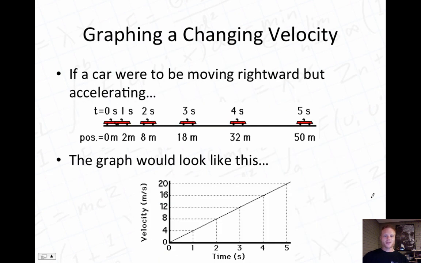If you have a changing velocity indicating an acceleration, because remember acceleration looks at how much velocity changes, and the acceleration is constant, you're going to have a straight line. Let's say it's accelerating at 2 meters per second every second, then you're going to have a straight line that looks like this. Here you can see this drawn out in a picture. The car is slowly getting going, but as time passes and it continues to accelerate, it's getting faster and faster and faster. And so you have a straight line.